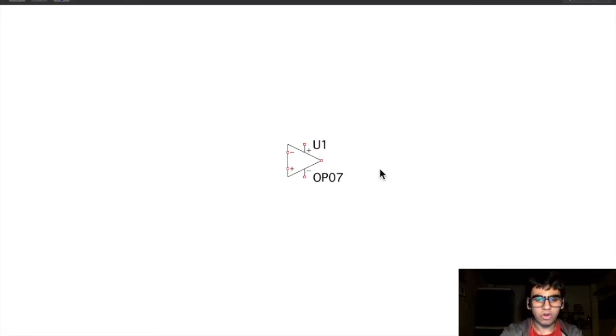Then we can also move it by pressing the F7 key and then clicking on the component and dragging it around. We can delete the component by using the F5 option. Once we have selected a component, we can also rotate it by pressing Command and R, and we can flip it about the y-axis using Command plus E. You can also deselect a component while you have selected it by pressing the escape key.